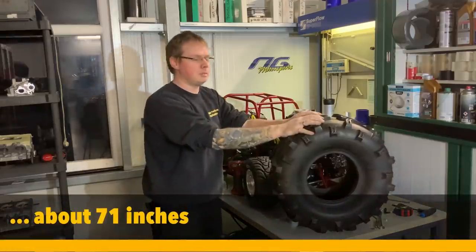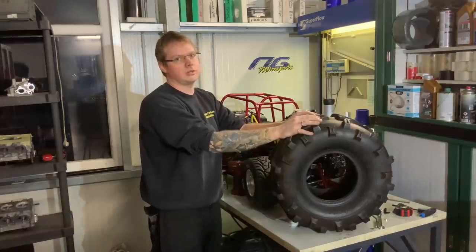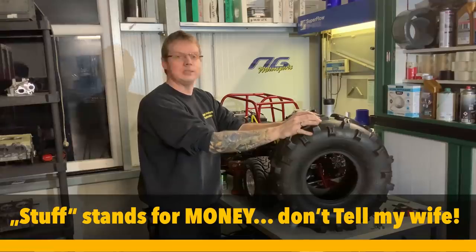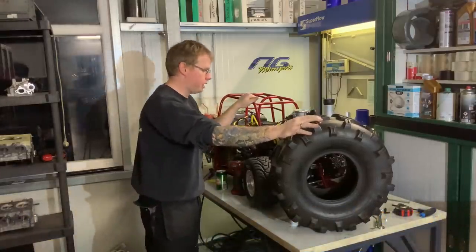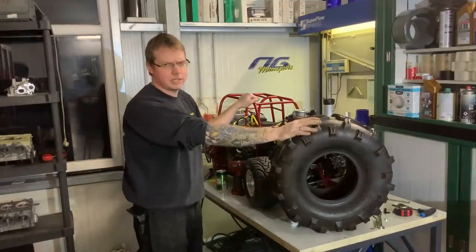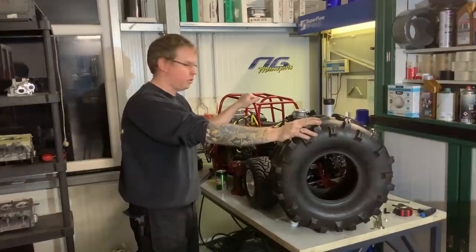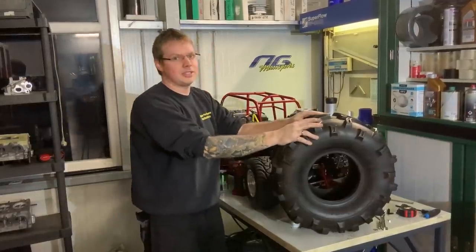I'm already collecting parts, and as soon as I have a lot of stuff together, I will start, of course, to show the complete build process. I'm going to show the complete frame. I'm going to show every kind of suspension parts. The whole engine will be shown in all details. Hopefully you like this idea.